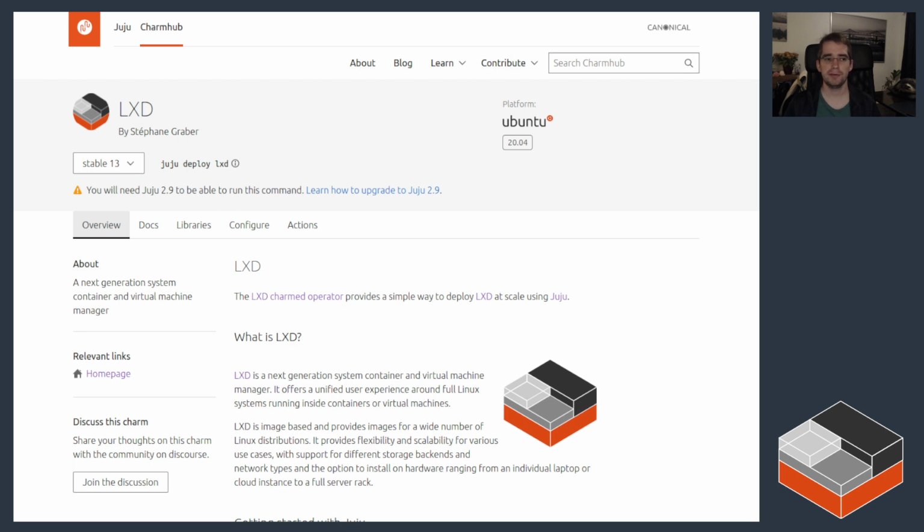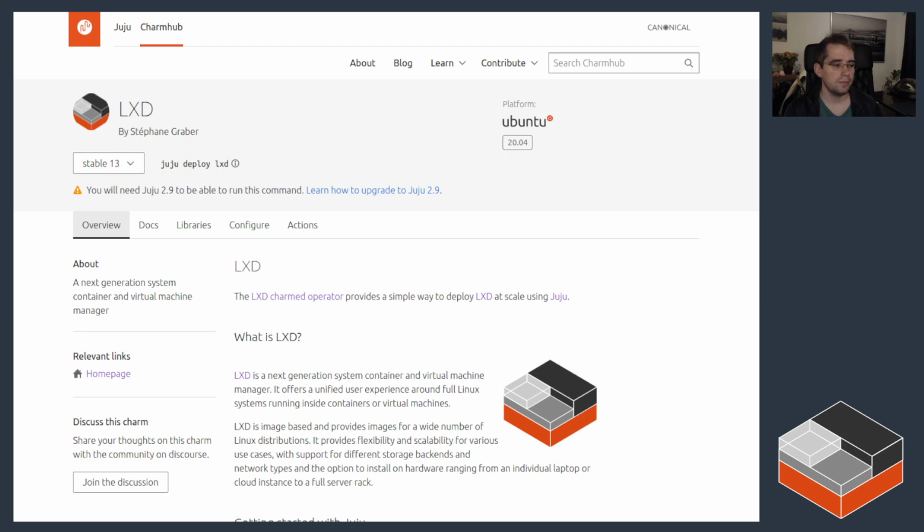We've been doing some work recently around simplifying the deployment of LXD clusters, both in the cloud and on physical hardware. This is using Juju, which is another project developed by a team at Canonical. What Juju does is make it quite easy to deploy the exact same set of software on a variety of different platforms. Today it's going to be against the public cloud, but it can be against just about any of the other clouds, or on bare metal, or against a Kubernetes cluster as well these days.